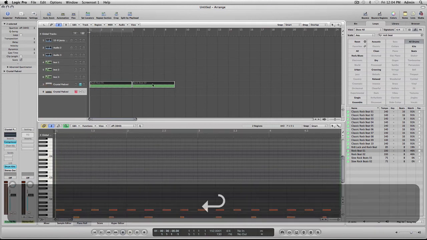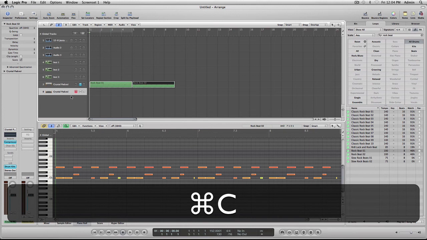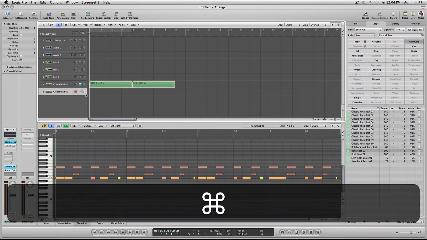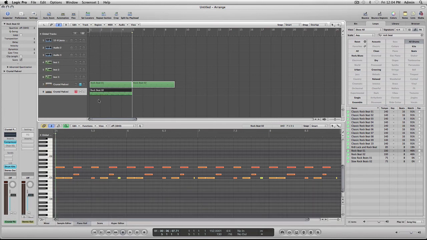What we're going to do is copy rock beat 02 down to the start of the new track we duplicated. Press paste. We're going to edit this drum pattern here and make it slightly different. And we're going to also enable the loop function so it will keep repeating. Now I'm going to hide these other windows that we don't need, so we're just going to do a lot of editing in this piano roll in this window.